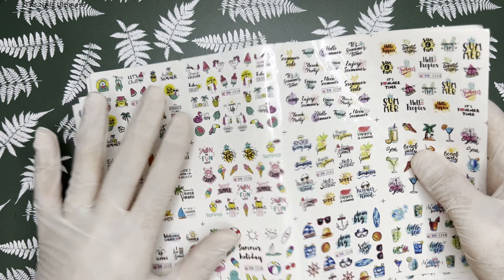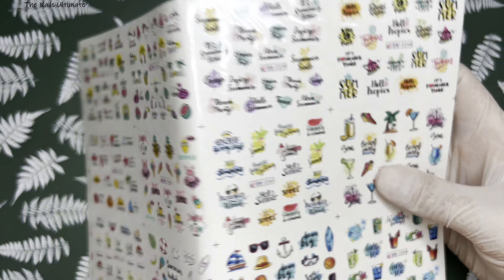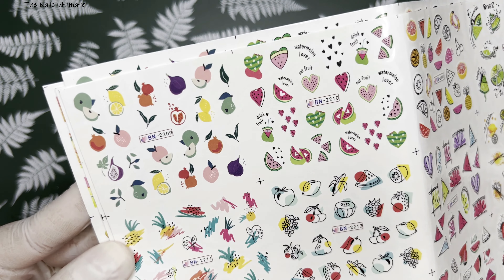I love this one — it has a little sloth and some writings, very cartoony. I'm glad they didn't fold the decals too many times so they weren't damaged. It reads: 'Enjoy Summer,' 'Beach Party,' 'Hello Summer,' 'Travel,' 'Enjoy Sunny Days,' 'Say Hello to Summer.' This one is absolutely gorgeous. And this one with cocktails and drinks — oh, I'm going to save that for next summer. I got two of these.